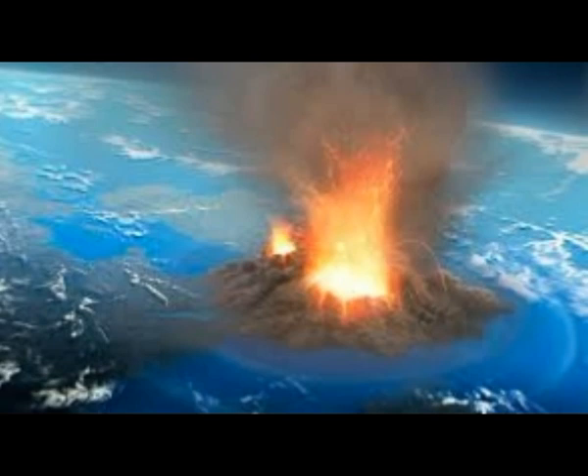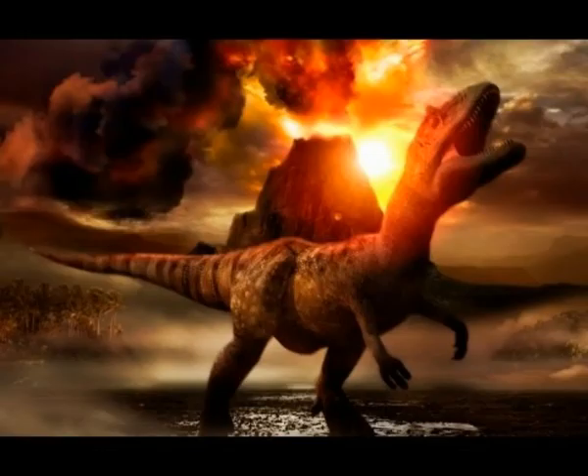We know that a lot of these species became extinct because they didn't have oxygen — they didn't have air and could not breathe carbon dioxide. Regarding terrestrial plants, the coal gap is notable: no coal deposits are known from the early Triassic, and those in the middle Triassic are thin and low grade. The coal gap has been explained in many ways. It's been suggested that new, more aggressive fungi, insects, and vertebrates evolved and killed a vast number of trees.